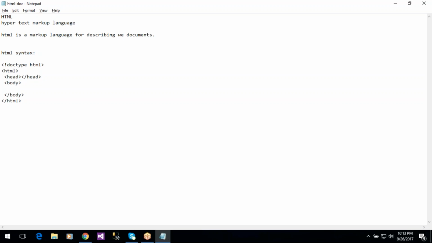A markup language is a set of markup tags, and HTML documents are described by HTML tags. Each HTML tag describes different document content.